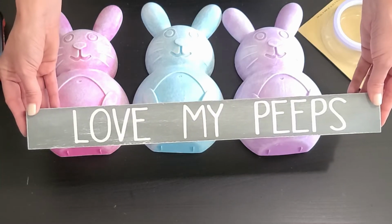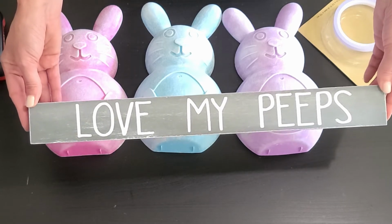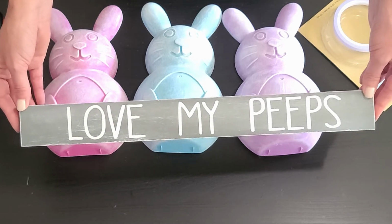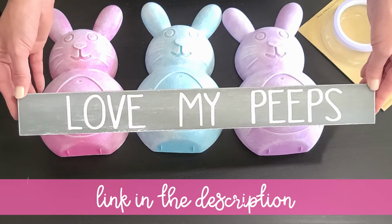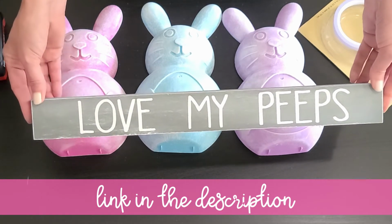I added the saying "Love My Peeps" in vinyl to my base. Now if you don't have a vinyl cutting machine, you can easily do this with a paint pen and just write it on there. I will have the free file for you to download from my website of this saying. I also did "Welcome Peeps," "Hangin With My Peeps," and "Chillin With My Peeps." So you have a selection and they're all in this fun font.